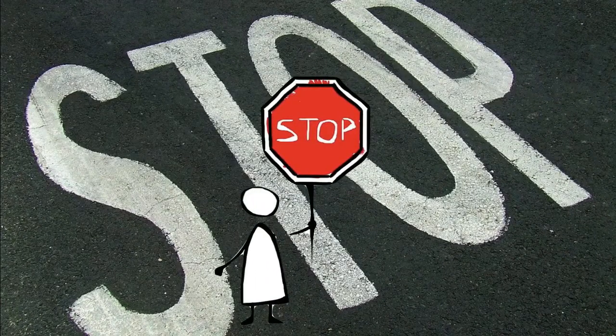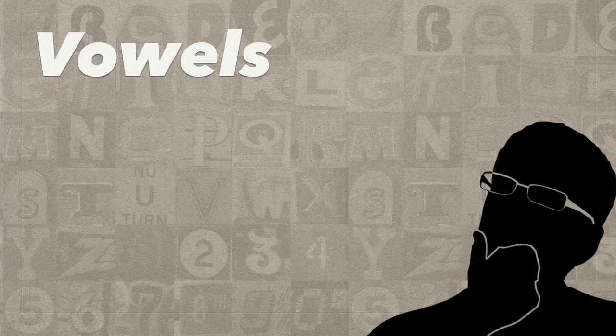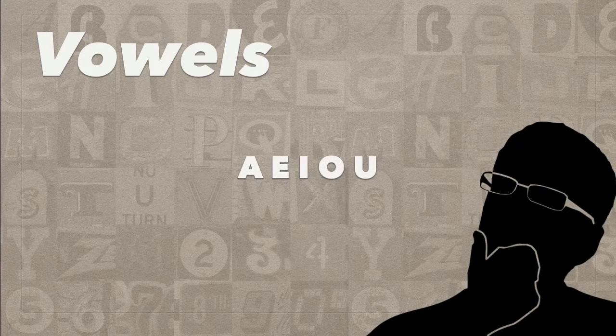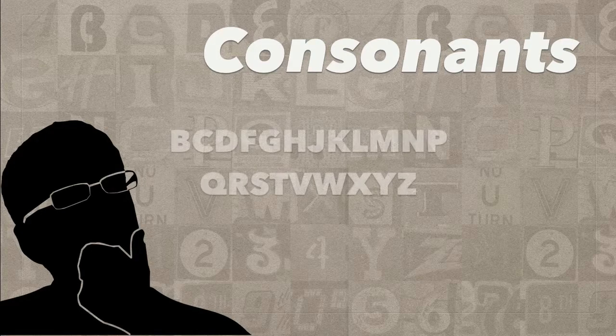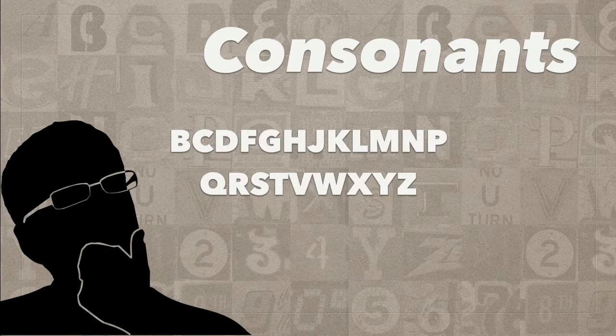But hold on. Before we go further, we need to talk about something else. Vowels. What are vowels? Do you remember the 5 vowels in the English alphabet? A, E, I, O, U. And what about all the other letters in the alphabet? What do you call the other letters that are not vowels? They have a special name too. They're called consonants. They include all of these guys. So now you know vowels, A, E, I, O, U, and consonants, everything else. We'll talk about these a little bit throughout today's lesson.